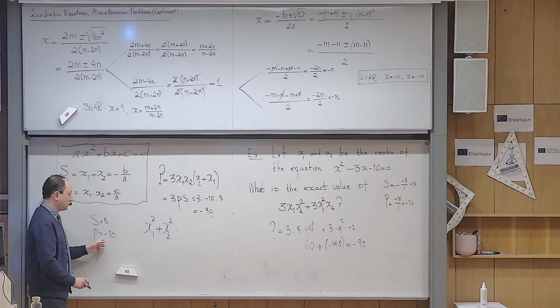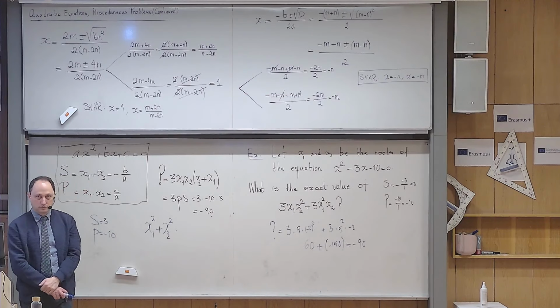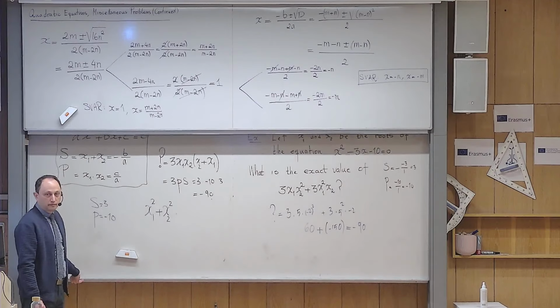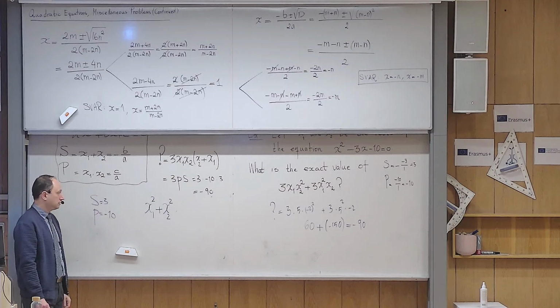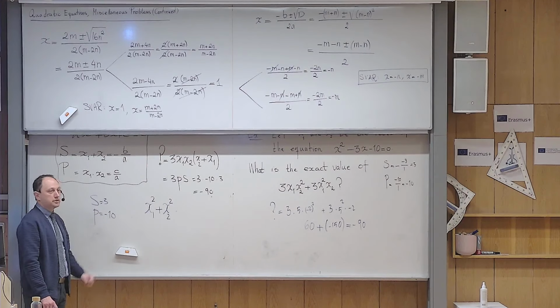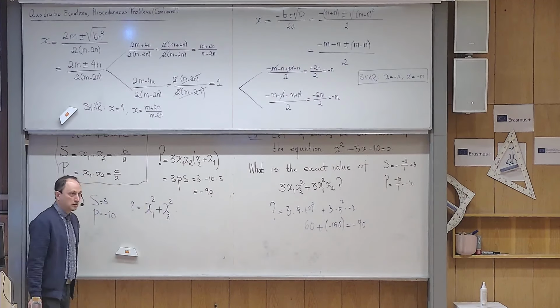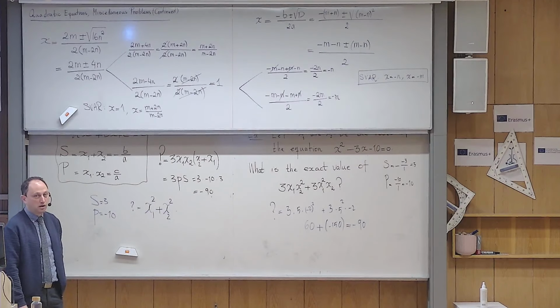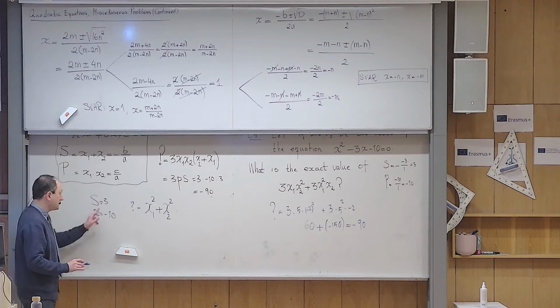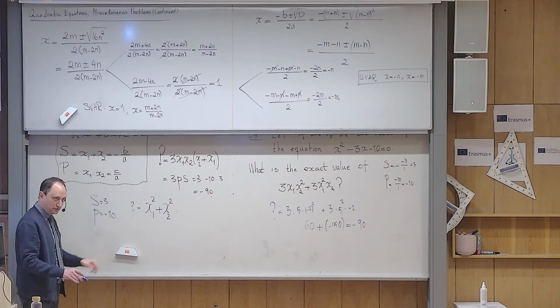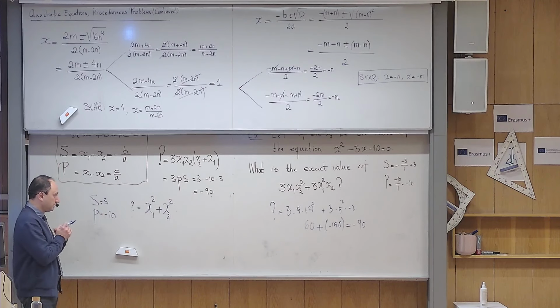If I give you only S and forget about these equations. I give you S and I give you P and I ask you this. How can you find that? S is 3 and P is minus 10. How can you find this question mark? I hope that everyone agrees this is not S to the power of 2. Yes? Promise yourself that you will not make that mistake ever again.